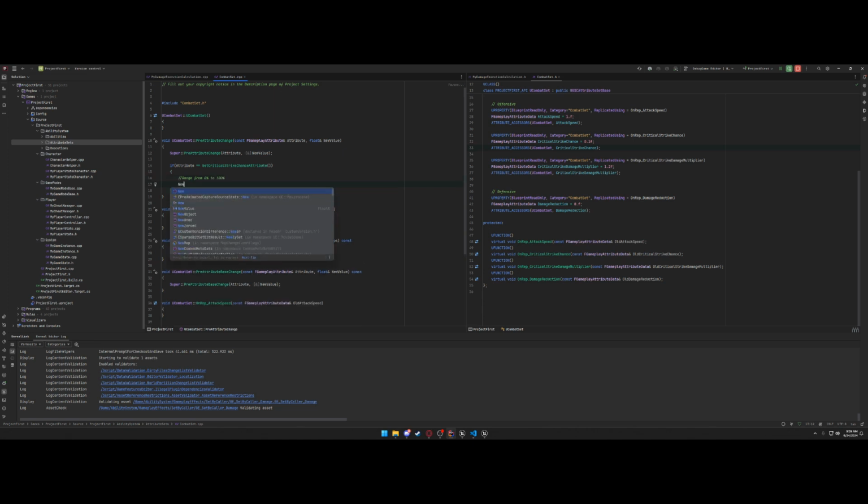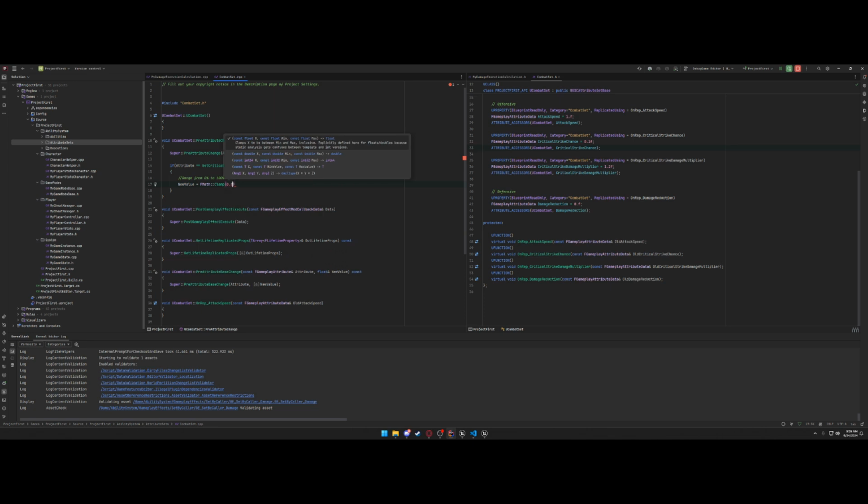So the new value, which is this new value up here, equal to FMath::Clamp, doing 0.f and new value. It has to pass in the reference for the clamp, 0.f and 1.f.